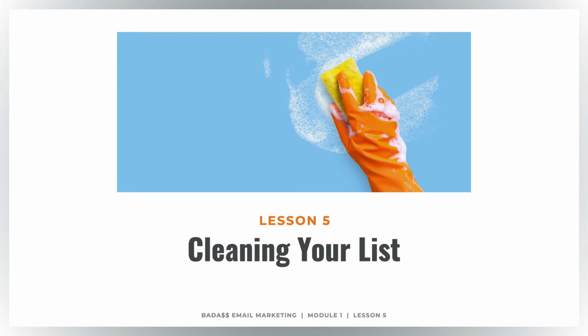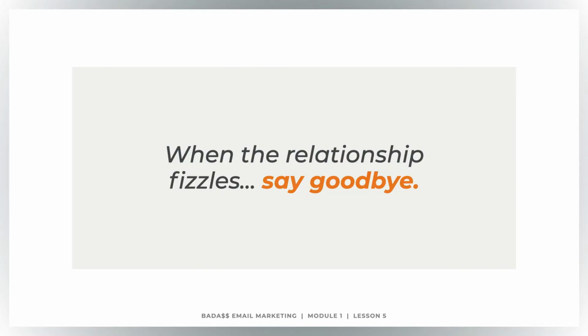The concept basically is that when the relationship fizzles, say goodbye. In other words, if people aren't opening your emails, if they're just sitting there as dead weight on your email list, there is no reason to keep them there, and you should say goodbye to them. And that's what we're going to talk about in this lesson: why you do it and how you do it.